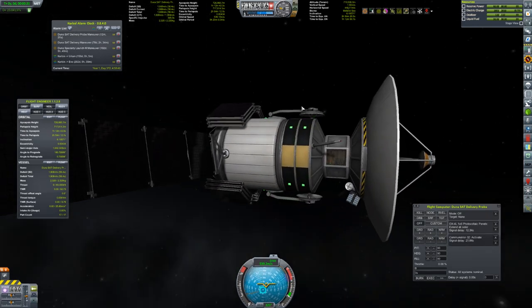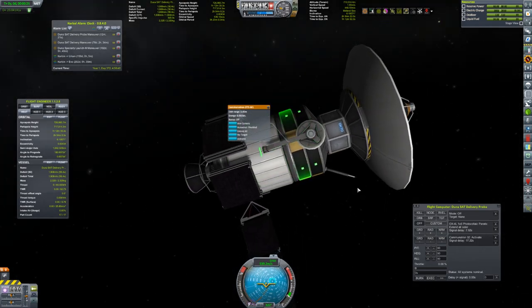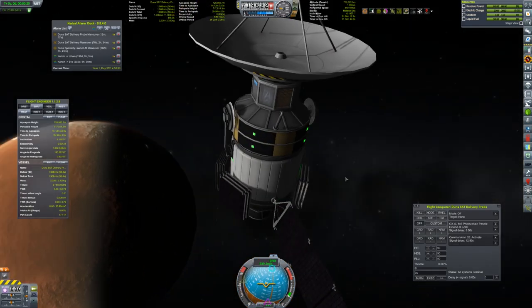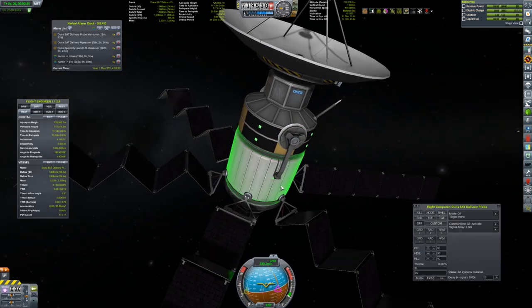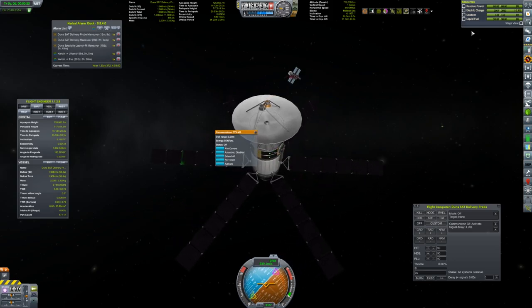And then we've got this other one. We got these other ones here. I think one of them is going to be pointing at active vessel. The other is going to be pointing at Duna, which is kind of weird, but we're going to go with it. It'll work. There we go. Awesome. So we'll actually see how much power we have.